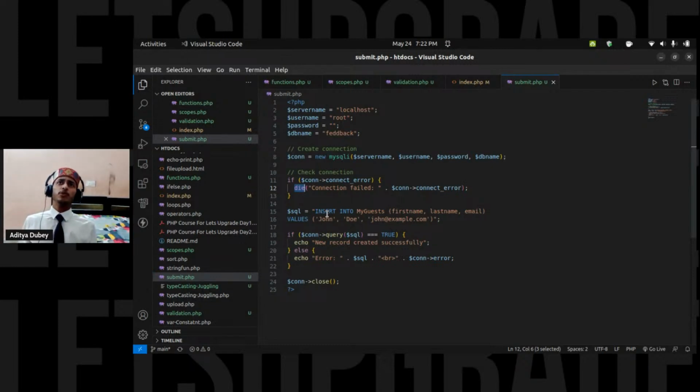Sir, what is the purpose of new? New is to create new, to create a new MySQLi function. Okay, let me give you an idea how it is working. All of these things like var_dump you use, trim you use, or any other inbuilt function you use, these are functions. The way you create a function, these are pre-created and saved inside PHP by default. So new MySQLi would create a new instance of that. That is it.